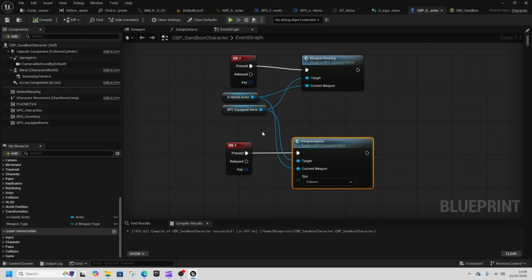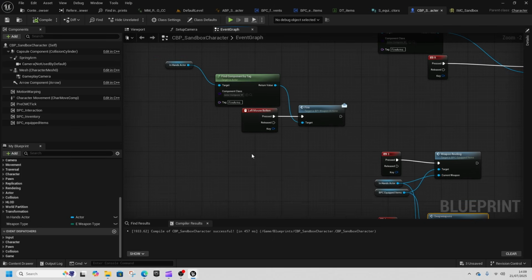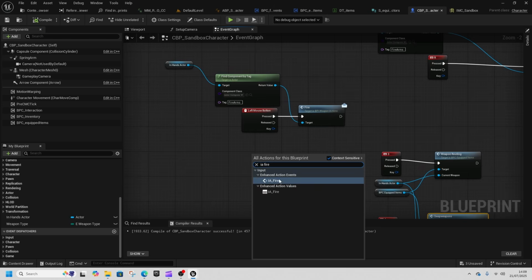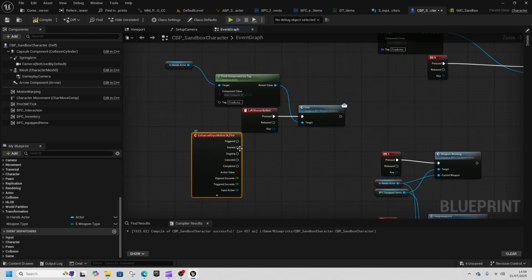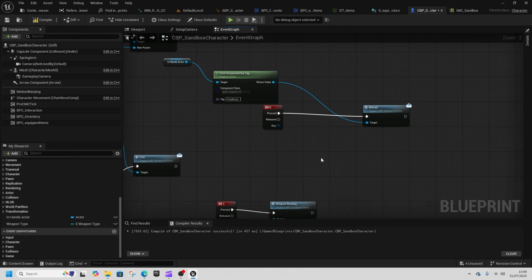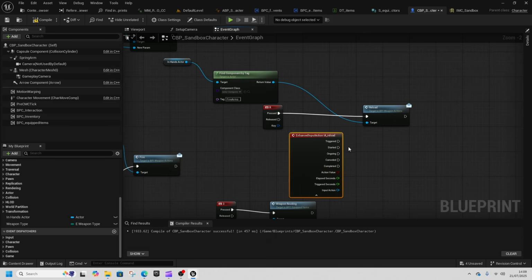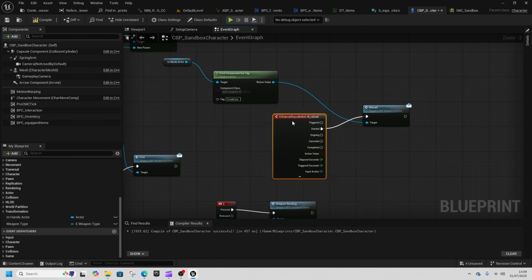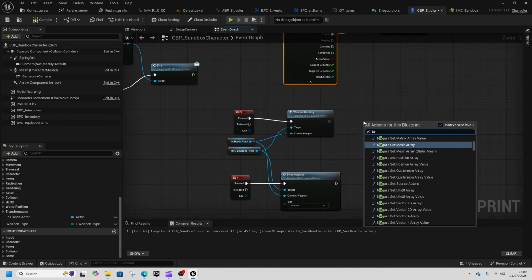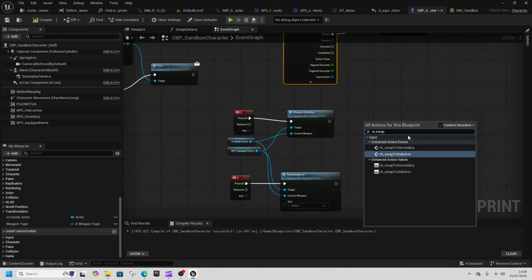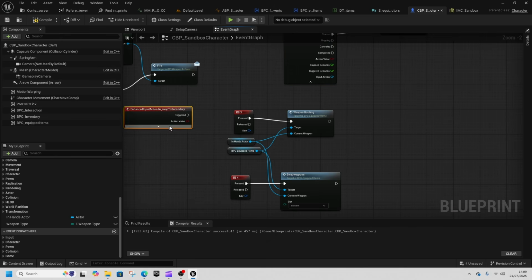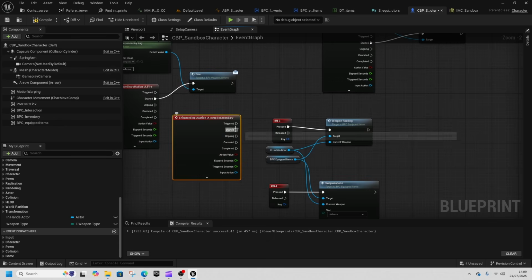So back in our characters, we can start replacing some of these events. So we've got IA fire. And this is just going to be on started. And we've got IA reload. Again, this is just going to be on started. And then we've got IA swap to secondary. Maybe swap weapon would be better. And this is also going to be on started.